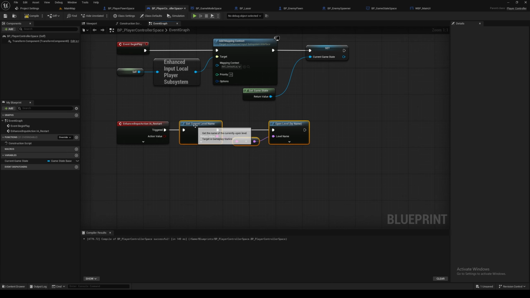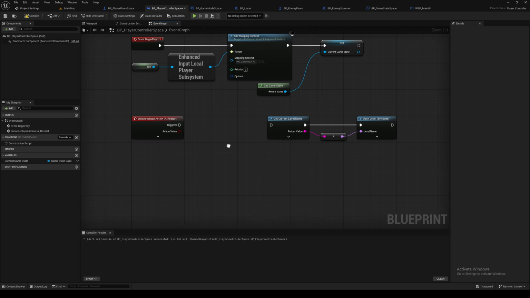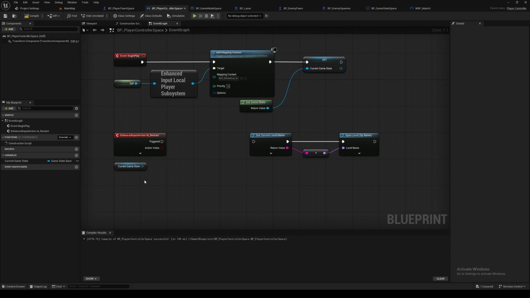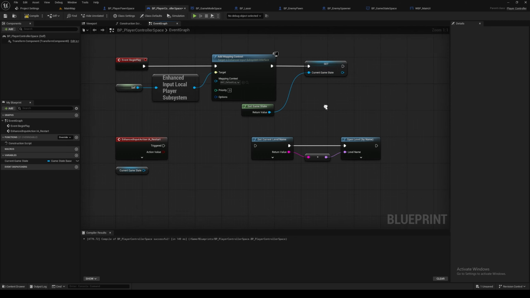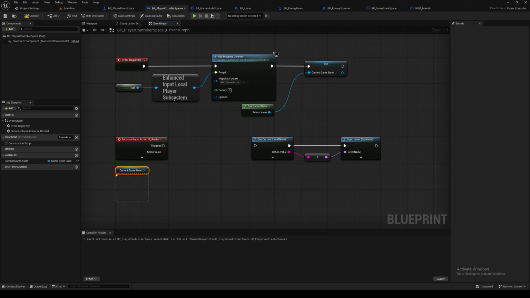So instead of just running all this immediately when this is triggered, I'm going to have our game state here. And actually, one thing that I realized, we didn't cast this, so it actually doesn't know that this game state is our game state. So if we say get score, it won't work because it doesn't know what game state this is.